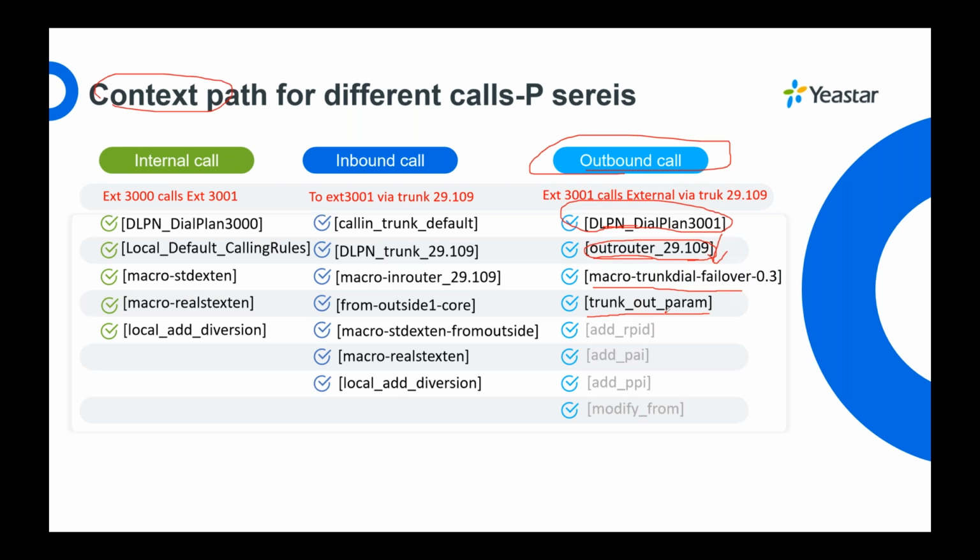We cannot just change it when the call has been established, then ask for a pin code. That is not correct, right? We have to set it at the first part. You input the pin code, then we can pass the call through. Okay, so we have to change this context. Okay.